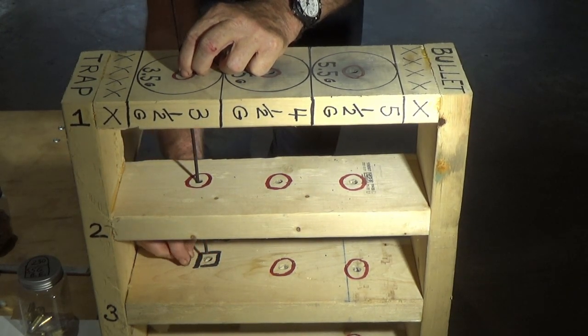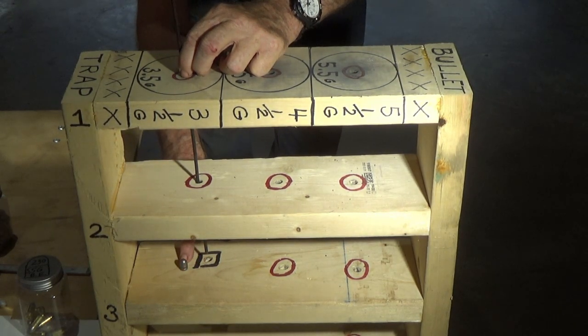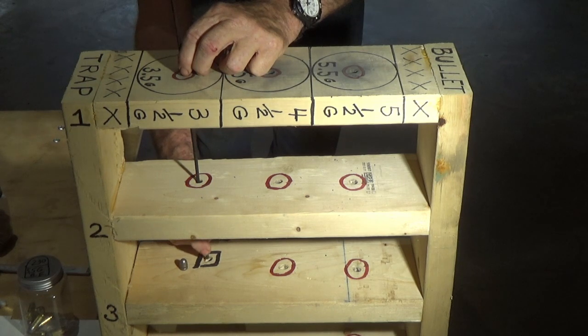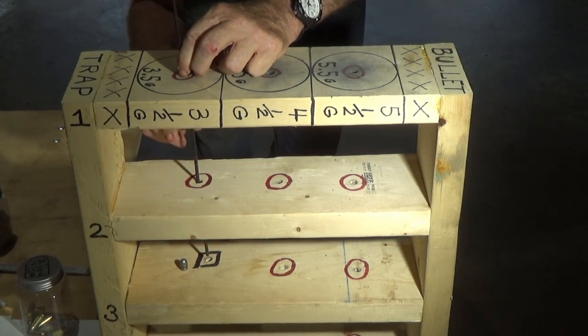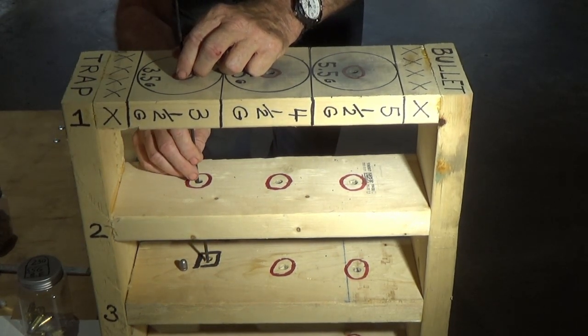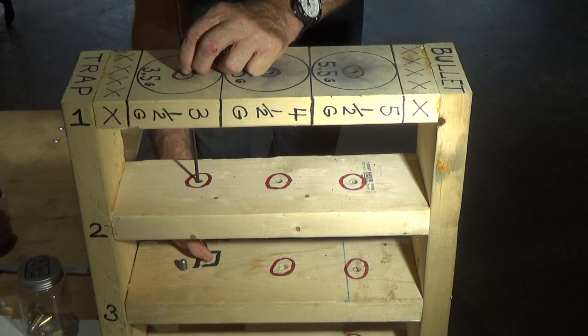So I'll set the bullet aside there. It's still in good shape. It has changed its diameter by 10 thousandths, so it's no longer shootable unless it was an emergency. But you can see that's slightly off. See how the steel rod won't go in the bullet hole? I have to kind of pull it over a little bit.